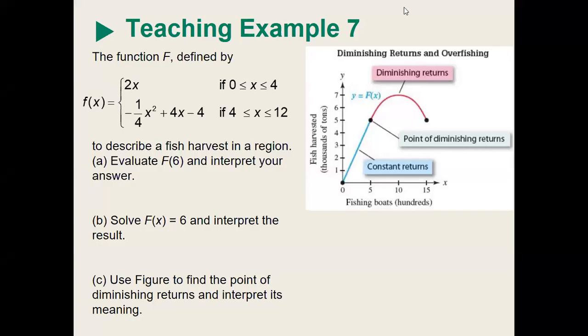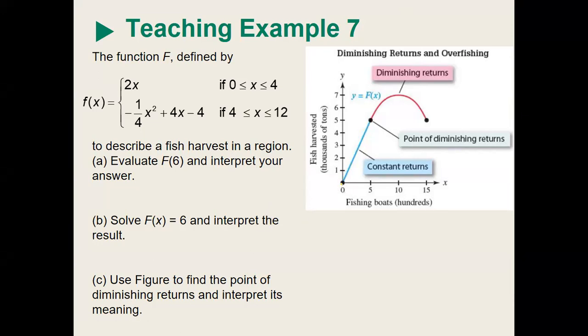So let's look at a real world example of how a piecewise function is applied. Right here, it's our diminishing returns and overfishing. It's someone tracking fishing boats and how many fish they harvest. It's a real life situation that takes place if you are a game warden or park ranger or whatever.